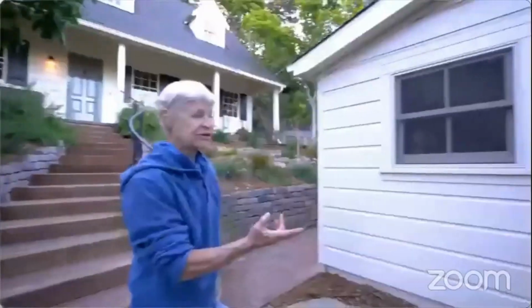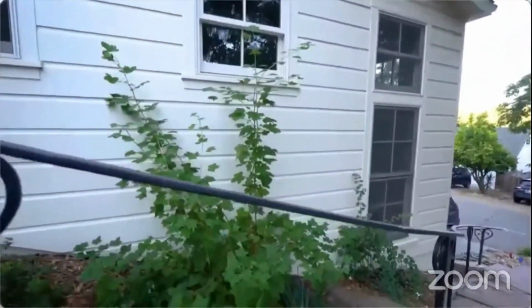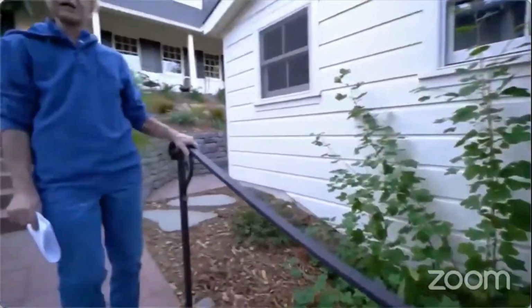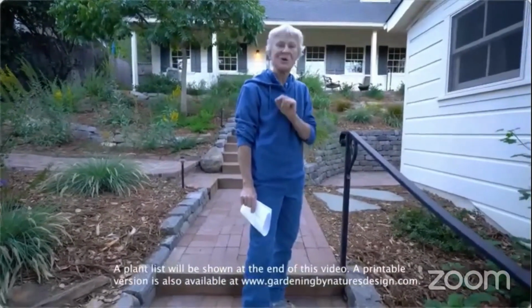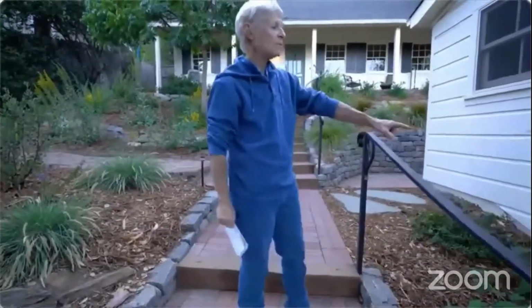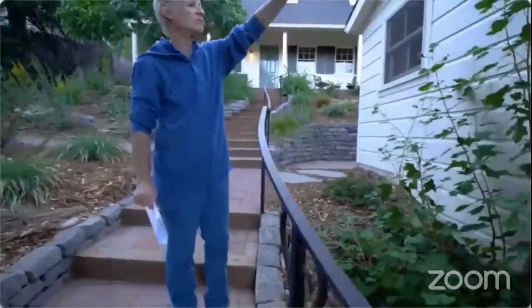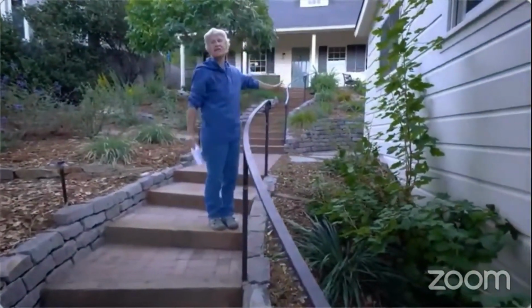Right now, I'm going to introduce you to some of the native plants and their community. Right here are the native shade plants, the ribes, which is the native currant. I'm going to be using a lot of common names as we tour the garden, but there will be available a plant list which lists both scientific and common names in case you want to buy. And the scientific name allows you to buy the right plant. So this is a ribes, or a native currant, and it can grow to about 6 feet tall. So it'll just come above the window here, and it'll fill out on either side of the window.